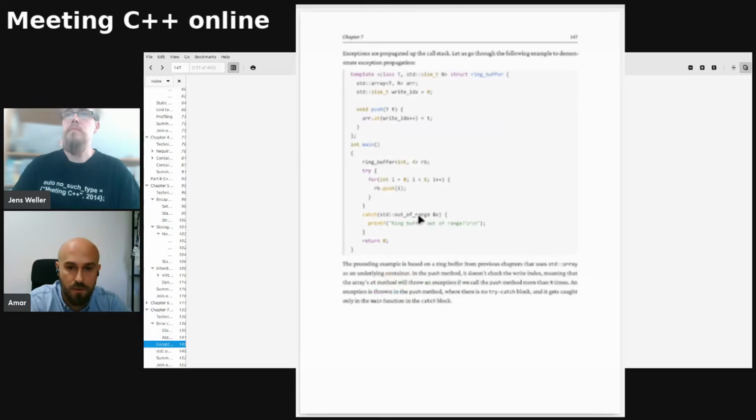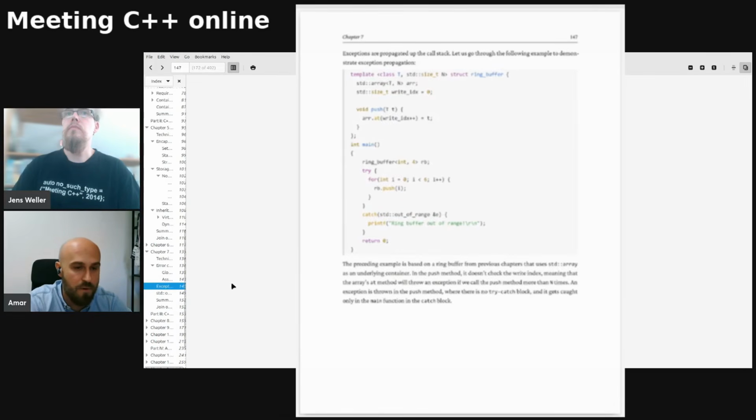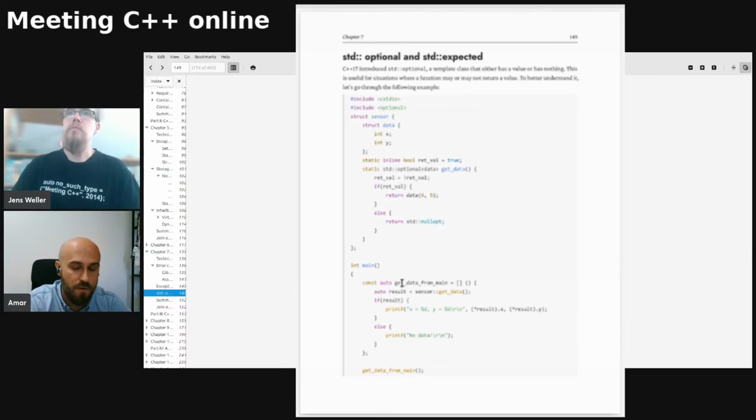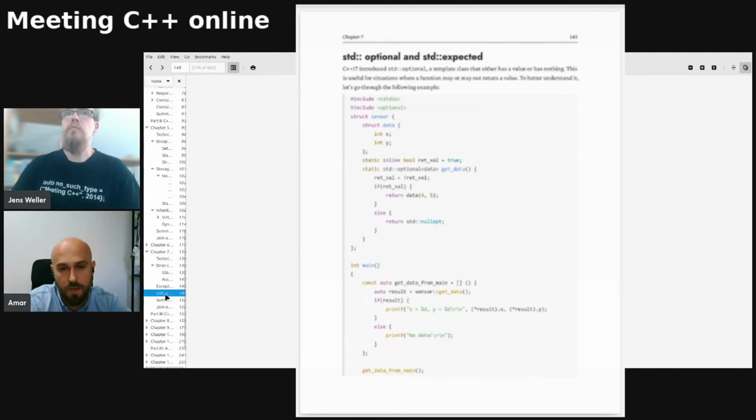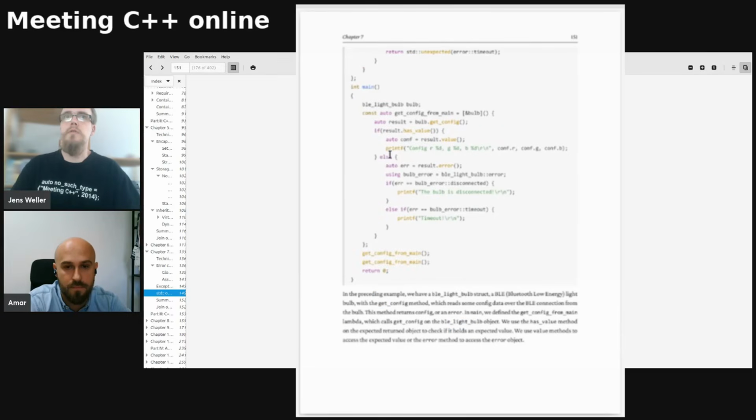To some extent, we also show them how they can override the default terminator and use that if they wish. We also cover std::optional, which is not really used for error handling, though kind of is. If you have a function or method that returns some data from a sensor, it can return data, but it can also return nothing because the data is not ready for some reason. So std::optional is useful in those scenarios in the context of embedded development. And of course, we cover std::expected as one of the methodologies for handling errors. That's basically what the standard now has to offer in this regard.